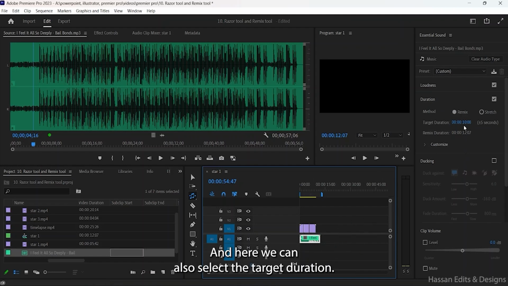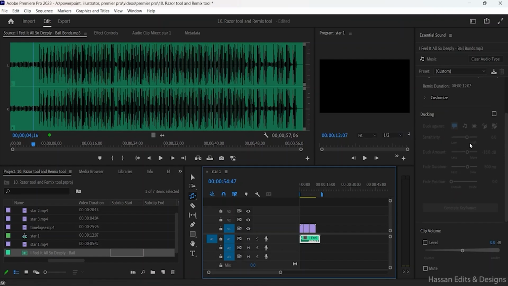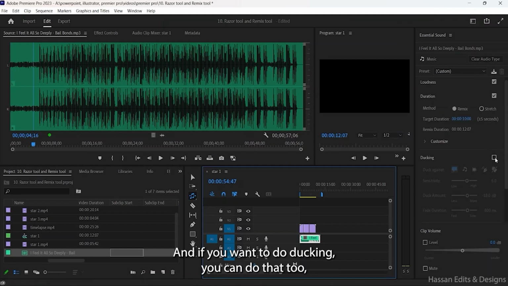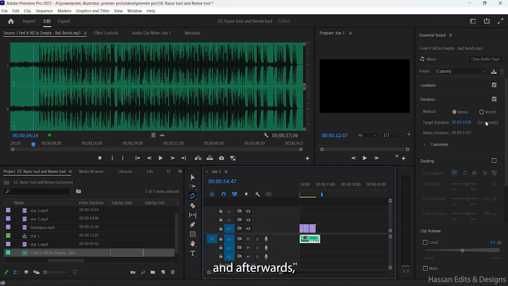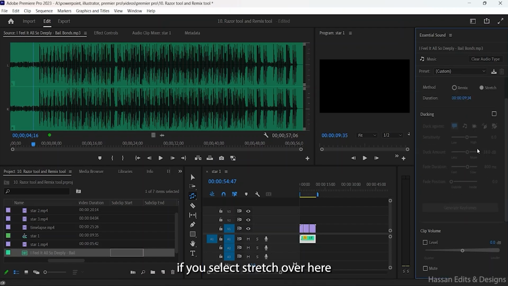And here we can also select the target duration, and if you want to do ducking, you can do that too. And you can select sensitivity, fade in, and fade position. Afterwards, if you select stretch over here, you can see that it stretches itself.